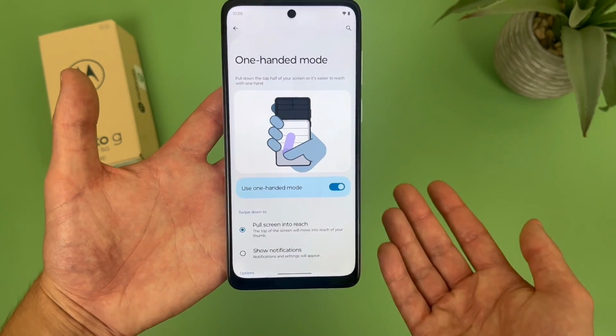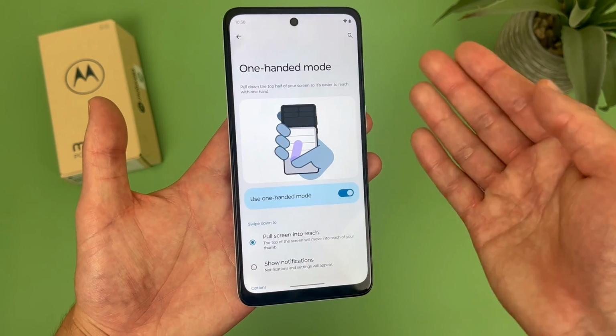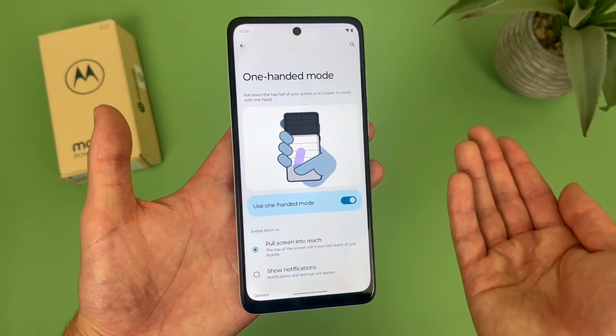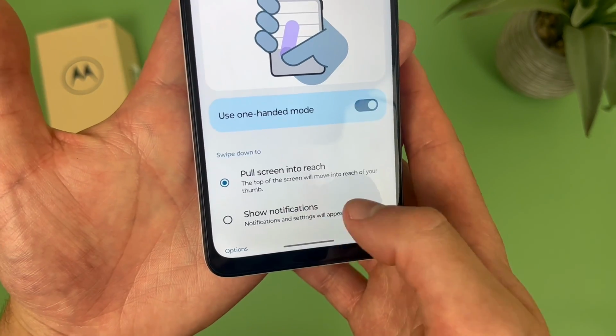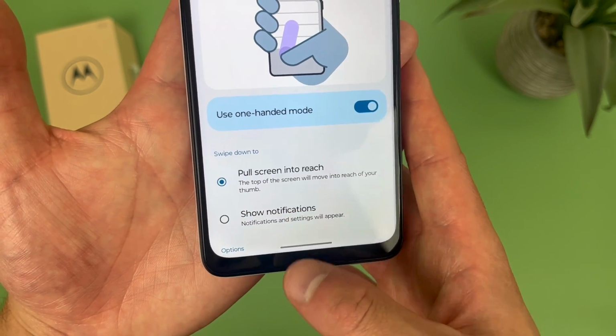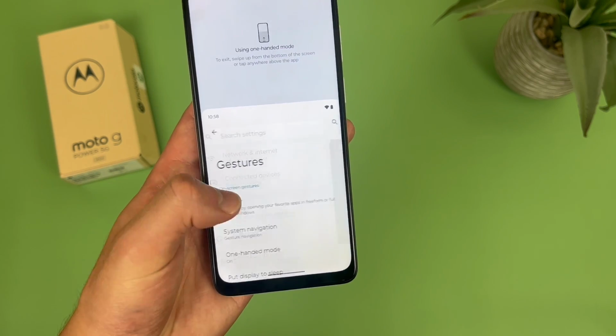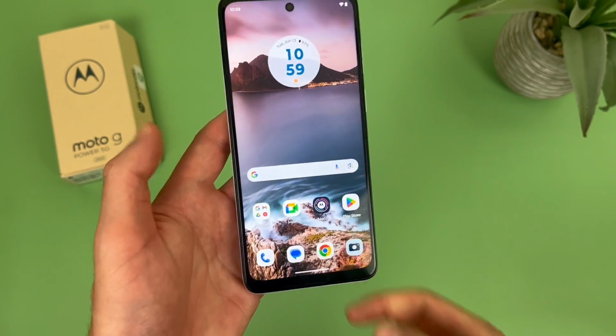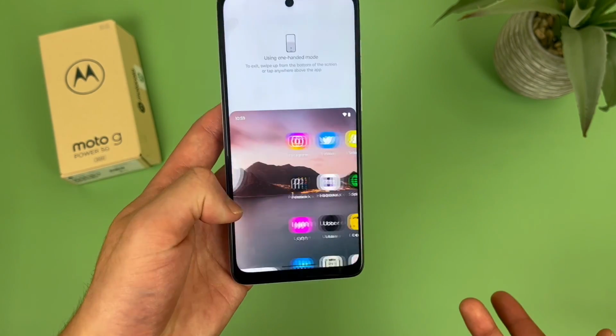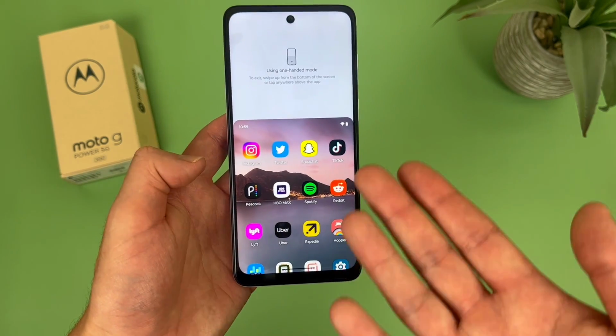And when you're in gesture navigation, to activate one-handed mode, basically pull down the screen, and it's going to be a little tricky at first, but keep in mind it's like right above your navigation bar, so like this. It's basically going to pull down the screen like this, making everything a bit easier to do with one hand. Now, again, I'm not really sure how useful this actually is because it's a little inconvenient. I mean, you can't really see the whole screen.